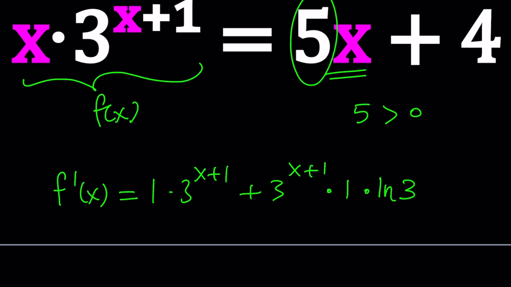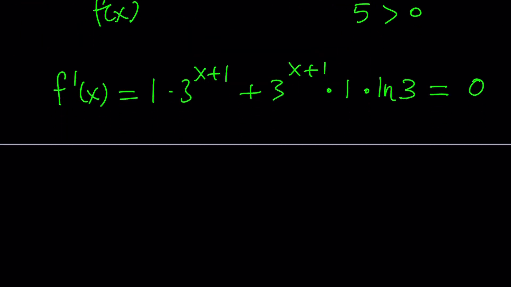Now, this is the derivative, and I can definitely set that equal to 0 to find critical points, which most of the time means the points where the graph has a horizontal tangent, which usually indicates maxima and minima. Well, this is kind of simple, because we can take out 3 to the power x plus 1 as a common factor, and then this is going to give us 1 plus x ln 3 equals 0. Obviously, 1 plus x ln 3 is not going to be 0. ln 3 is greater than 0. It's even greater than 1, I think, because 3 is greater than e.